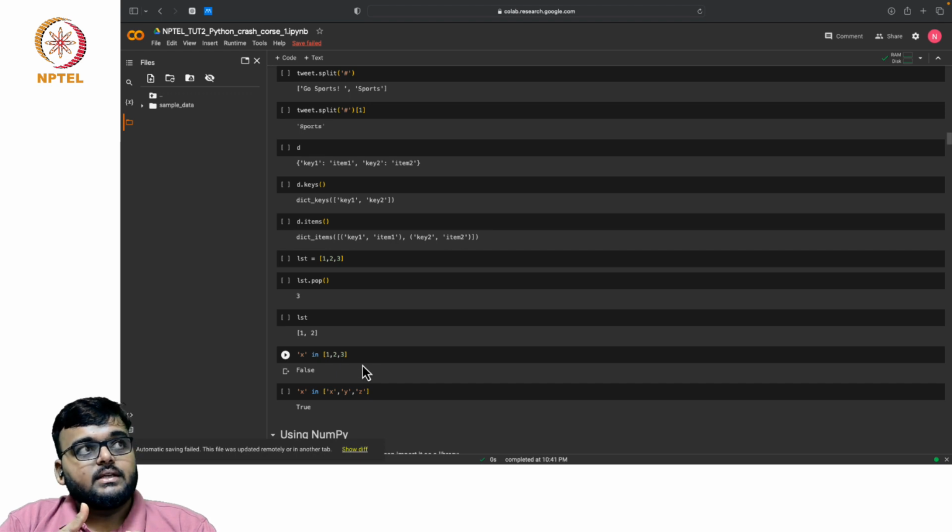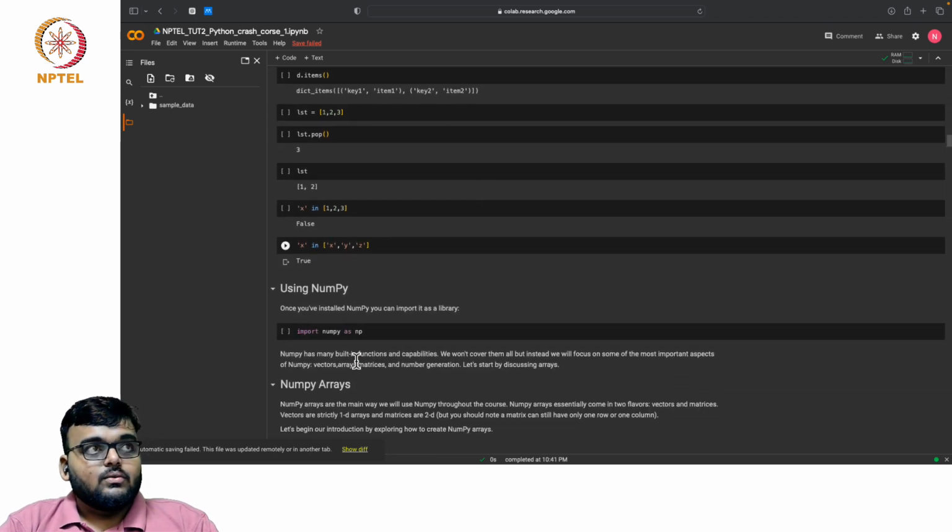Pop means it will remove the top item from the list, sorry, the bottom item from the list. Top item. Okay, top item means with indices 0, 1, 2, 2 is the topmost thing, so it will pop out the topmost and then you can insert there using the push command also.